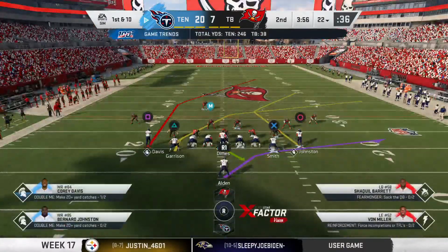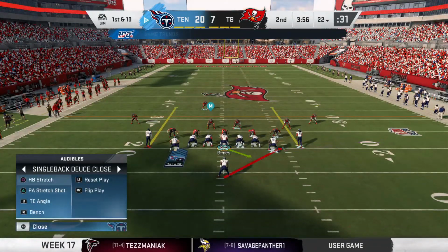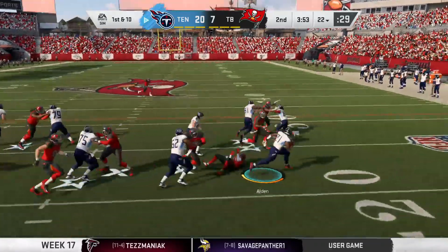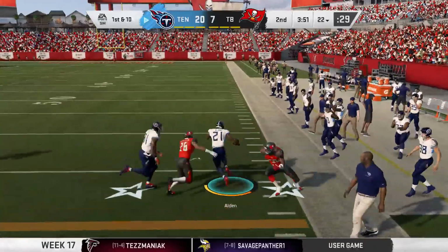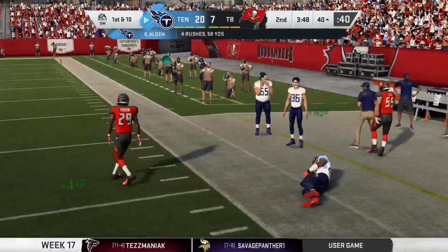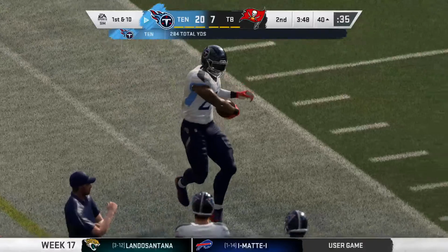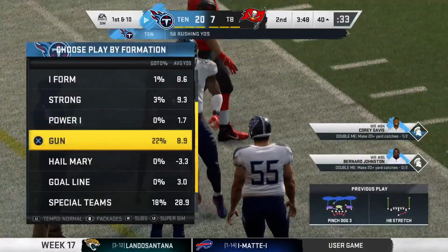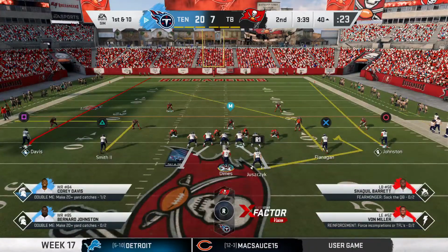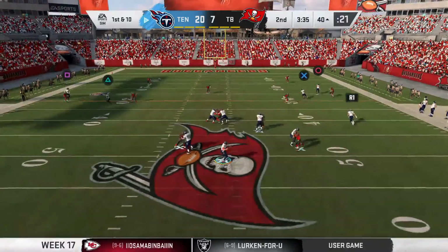The Titans offense now, they work their way back onto the field. Pilot, 64, reach. Shoot. Now they try the right side here. Oh, he faked it with a juke. Now he's got some room. 38 yards on the scamper there. They had a chance to limit his yardage, but he was able to fight off that tackle. So it's not just the responsibility of the guys who missed the tackles along the way. It's all 11 on defense, able to stop this guy, unable to do it on that play.